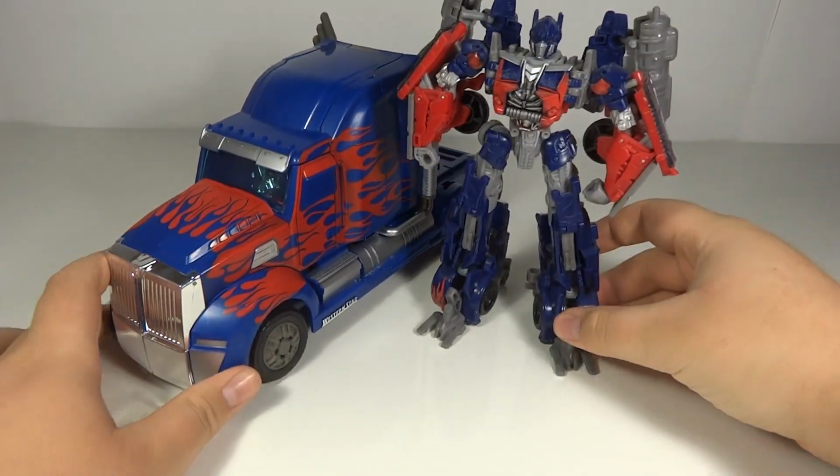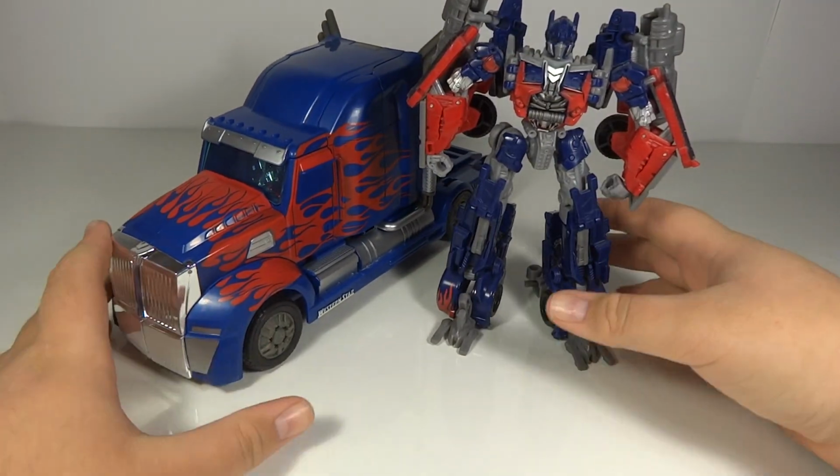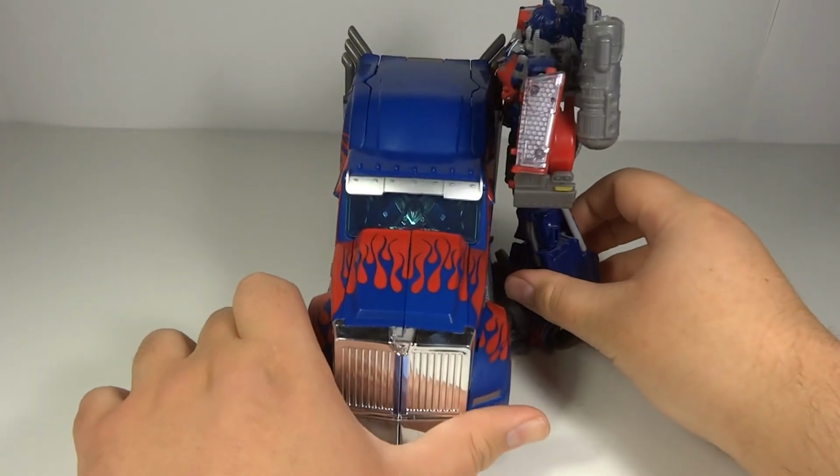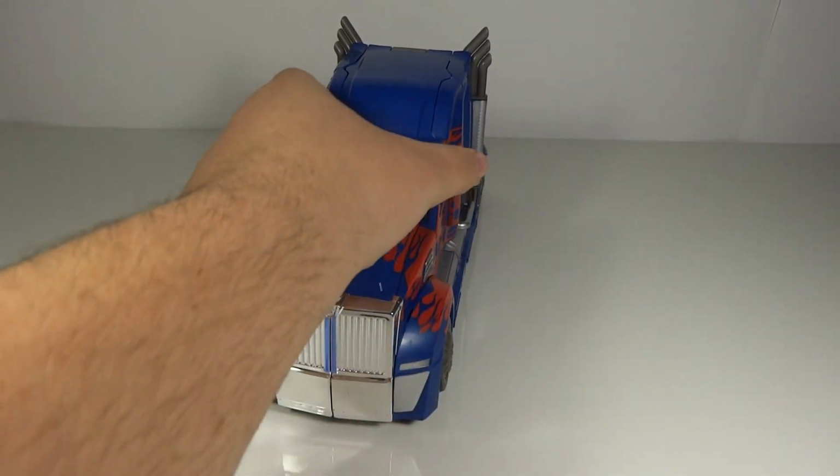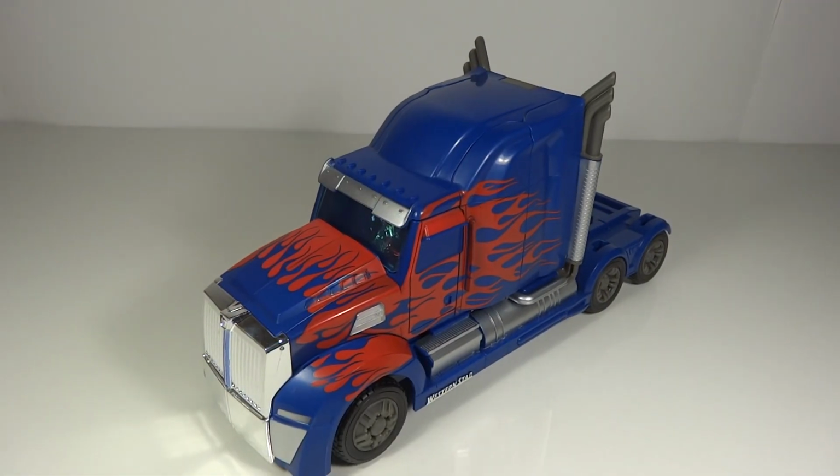Here he is just with the robot, so you can get a little height comparison. He's just under a Voyager height, which is quite nice. Alright, let me stop the video and then let's get to transformation.